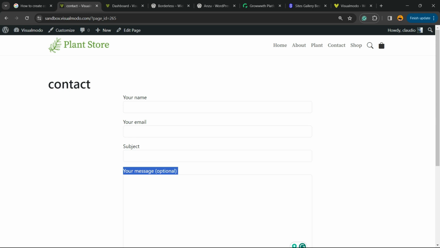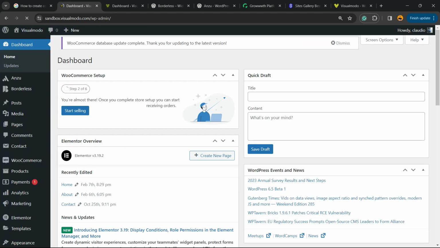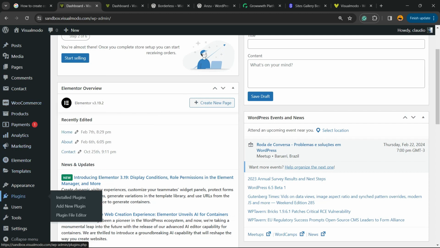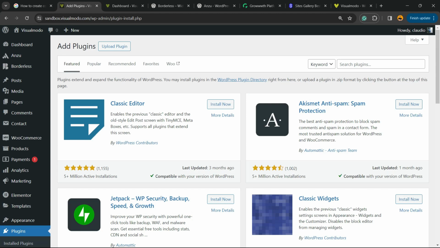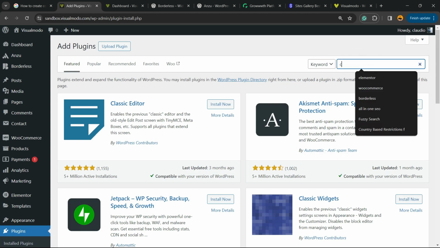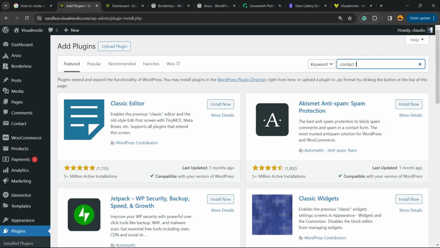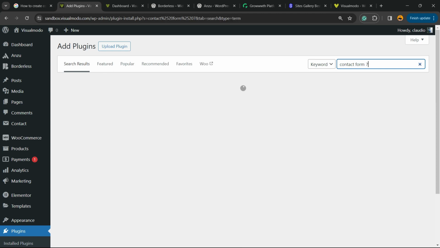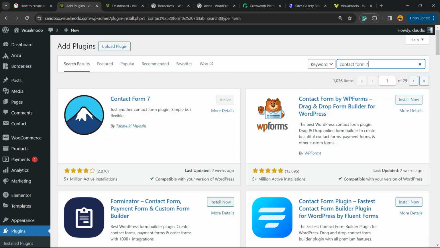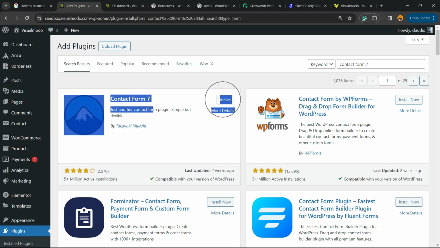So let's continue, okay? Very first thing to do is create the form. I'm gonna assume that you already have the form created. If not, go to your WordPress dashboard, reveal the left sidebar of menus, hover your mouse over plugins, click on add new plugin, search in the upper right corner next to keyword for contact form 7, just like this. Here is the plugin. We're gonna click on install, and after this you're gonna click on activate. And as soon as you do this, in the left sidebar of menus on your WordPress dashboard, you're gonna be able to see contact.